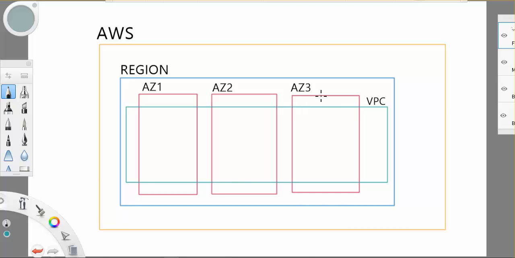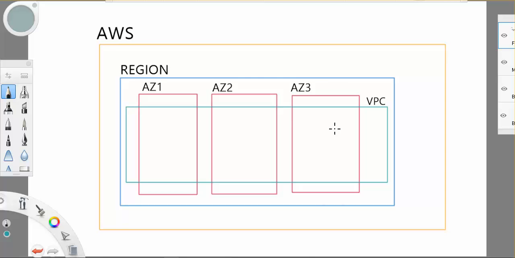So in this case, if this is your VPC that I drew in green, your virtual private cloud, which is your space on AWS inside of a specific region, it can have presence in the different availability zones that you have. In this particular case, I can choose either just to have a presence in one of them, or I can have the presence in all of them. So you can choose. It can be as few as one availability zone, or you can have presence in as many availability zones as you want.